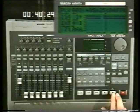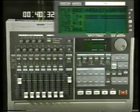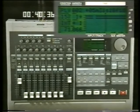Let's go back to the beginning of the phrase. You are listening to the latest breakthrough from Roland, the VS880 studio workstation. Not bad.